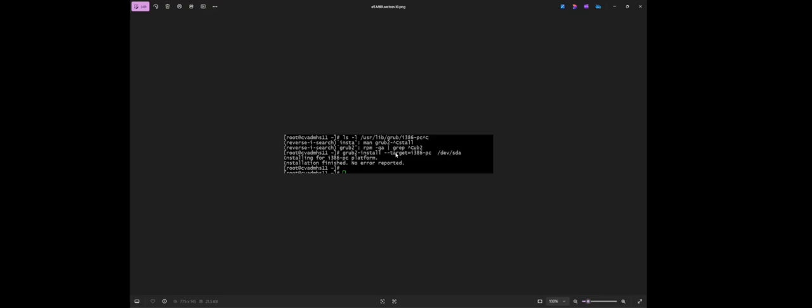MBR with this traditional i386 PC, which is the way you indicate to burn basically the first sector of the disk with the traditional i386 code. This is how you specify for BIOS legacy.